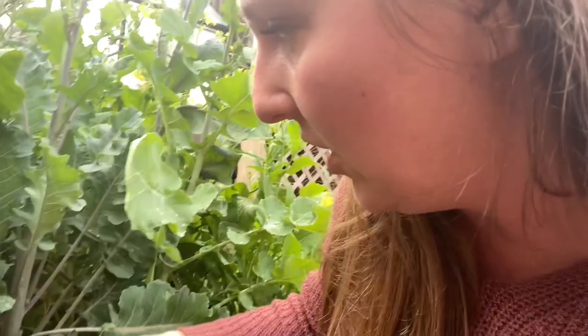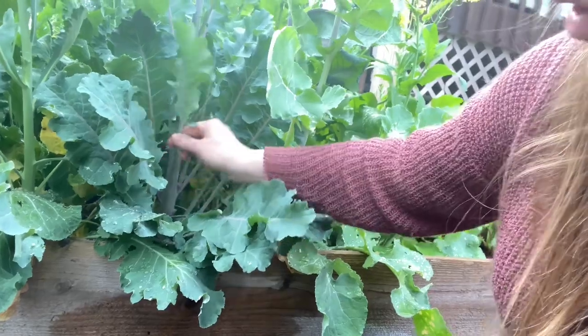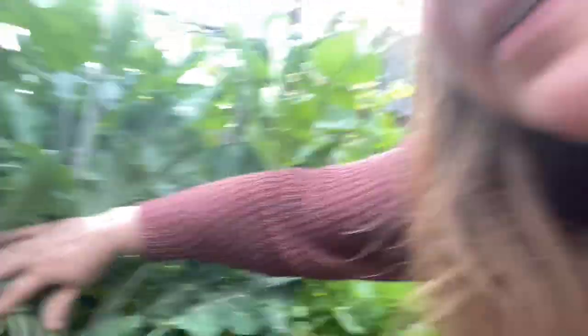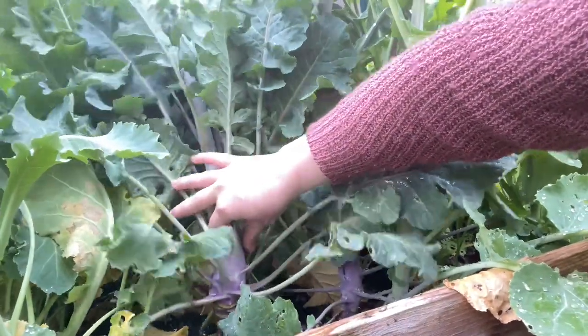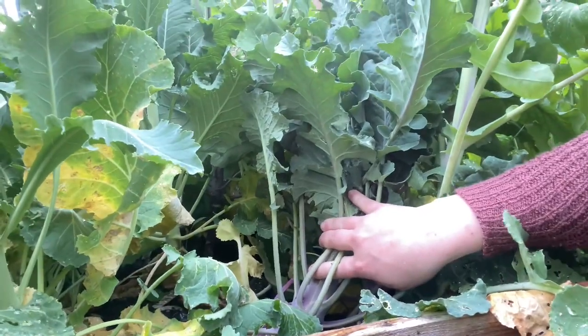The same thing happened with my carrots, and carrots are a really good example of this. Even here with the kohlrabi — you can see this plant never really developed that strong shape. I could probably harvest some of it, but look at how many are in there. Just so densely planted and I never thinned. It's really a shame.